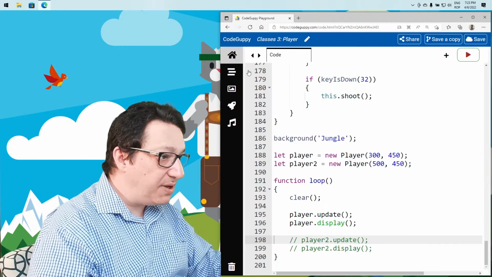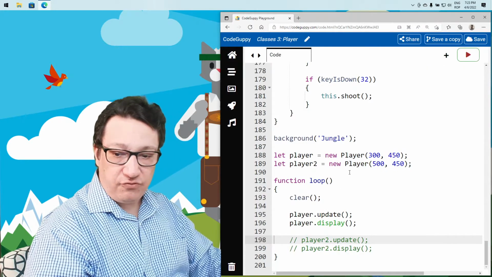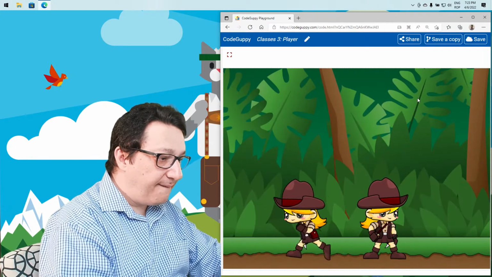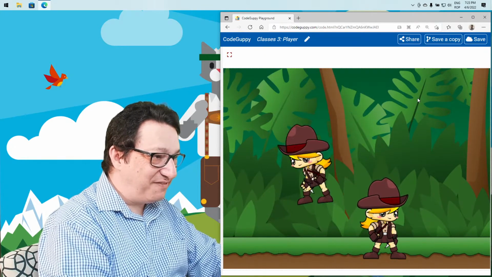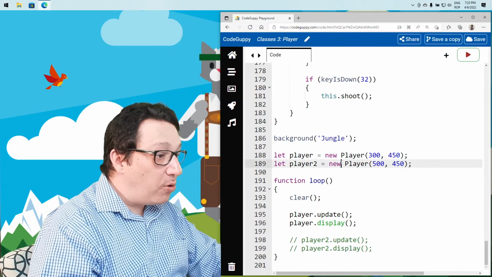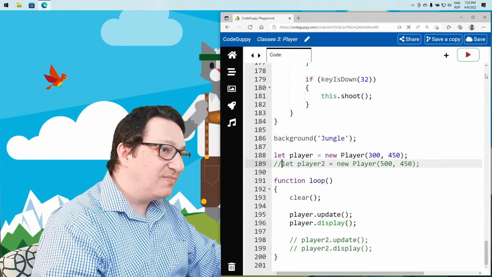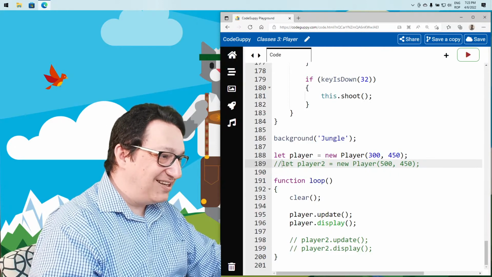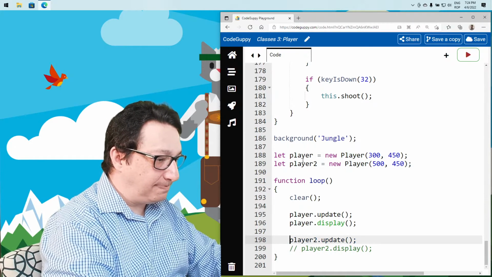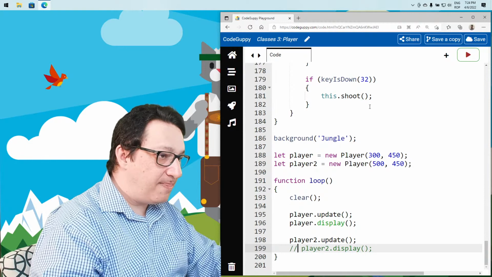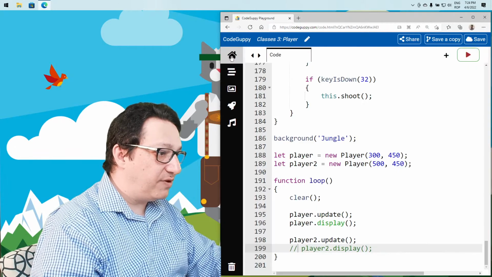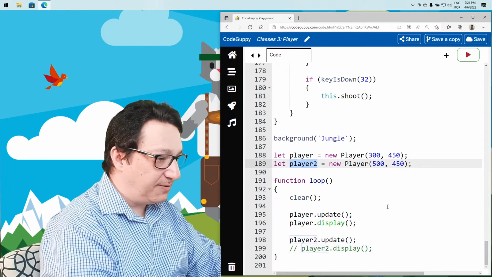Oh, we have one remaining there. That one shouldn't remain there because we are not calling it. So this is working fine, it's jumping, but the moment we introduce the second one, oh yeah, we are actually calling it here. So player 2 is defined here, and player 2 update. If we call player 2, something is not happening right here.